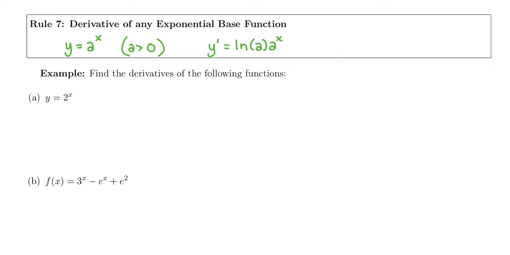So pretty similar to the derivative of e to the x is e to the x. The derivative of something like this first example here, 2 to the x, isn't just 2 to the x, though, like e to the x would be. It would be ln of 2 times 2 to the x. ln of your base times your base to the original power. Very similar. There's a pattern with these exponential functions.